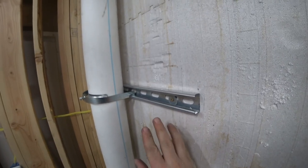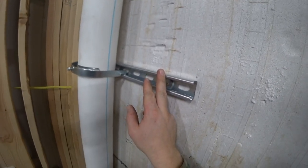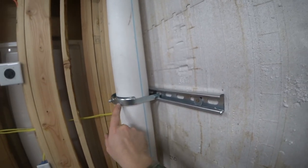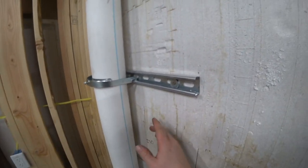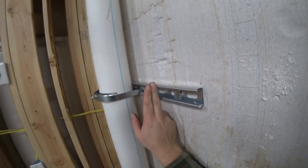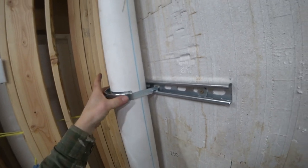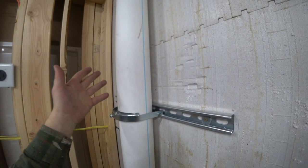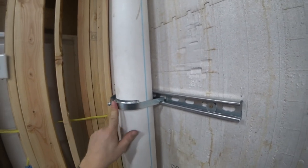Some of you out there who work with this material every day know what this is. This is a product called Unistrut, and it's a company that makes all kinds of gadgetry to do things like this. It's kind of like an erector set. That's the best explanation I have for it. I was able to find some of the shallow version, which is what this is, locally. In the electrical trade, they use these straps for conduit. Because this is basically 4-inch PVC conduit, except it's drain, waste, and vent, they had these 4-inch straps in stock.